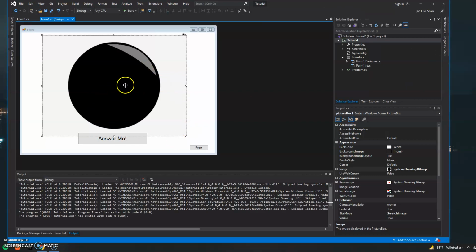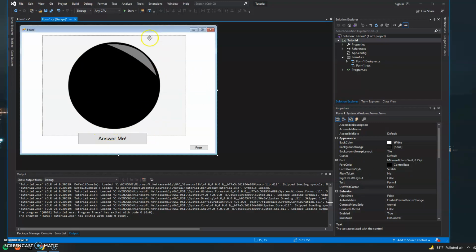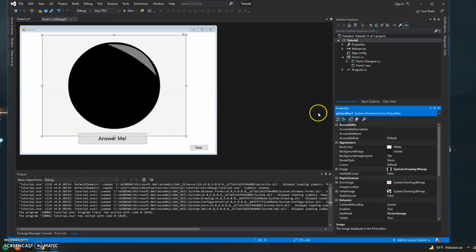Even though I don't like how the words no and yes don't appear to be centered. So let's go back to the label, and we have the text align middle center. The image align, that's fine. We'll leave it like that for now. I actually have to figure that out. I'm quite surprised that would be the case.